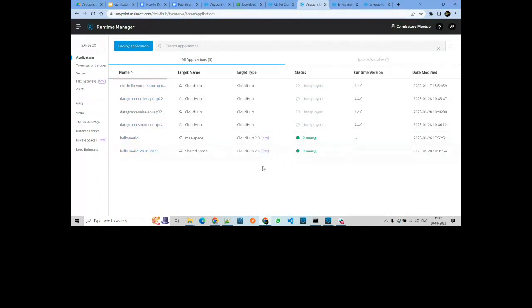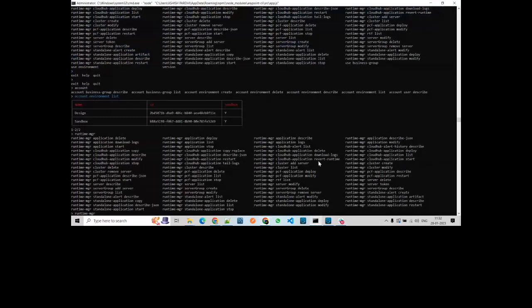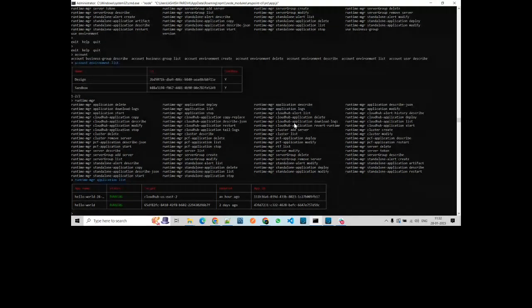So there are different commands for this. Let's see. If I say only applications list, it will give you the list of applications which are deployed under CloudHub 2.0. Now, under CloudHub 2.0, these are the targets.